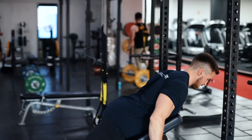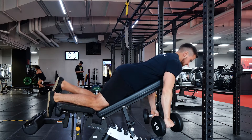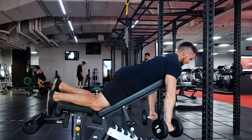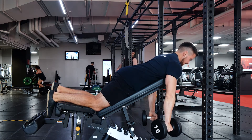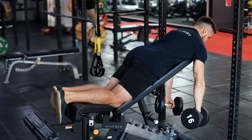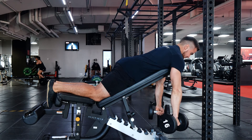So I'm going to lie down here, support my knees. I'm not going to have my hips sticking out — I'm going to tuck my tail just a little bit. From there I'm going to reach as much as I can for the stretch, and then I'm simply going to be pulling towards my hips.